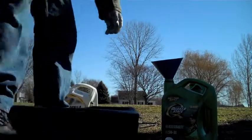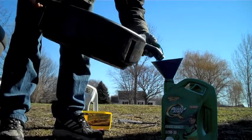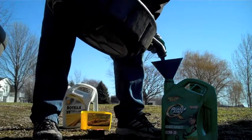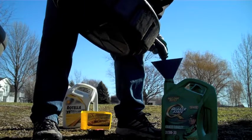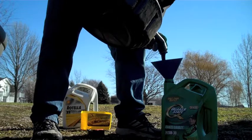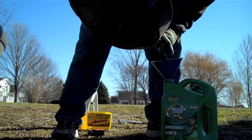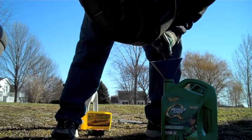I transfer the used oil back into the gallon jugs and take it in to get it recycled. It doesn't cost any money to take it to an auto parts store to recycle it. They love it because they actually make a little bit of money once enough oil is collected. There's some places that even burn used oil in their furnaces. I know like some of the shops like Midas and Tuffy, some of them do that. I guess I prefer just to take it to somebody who's going to recycle it.